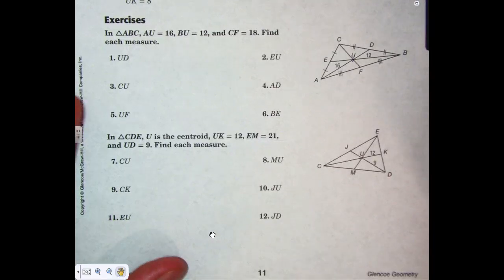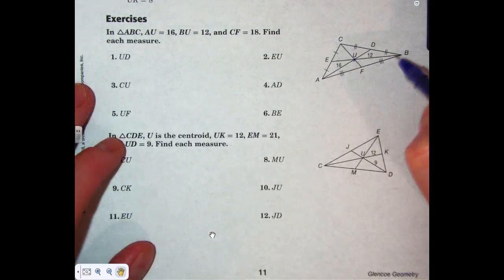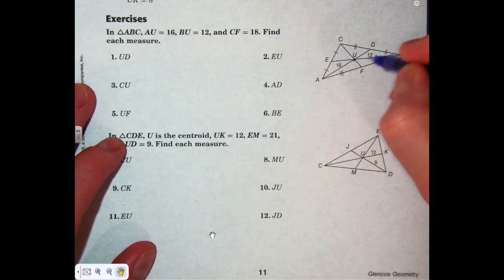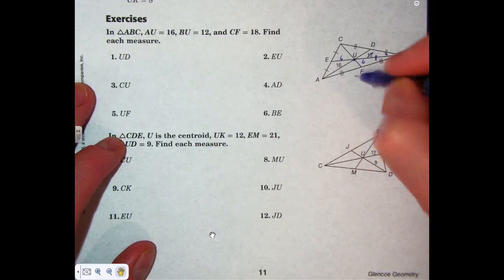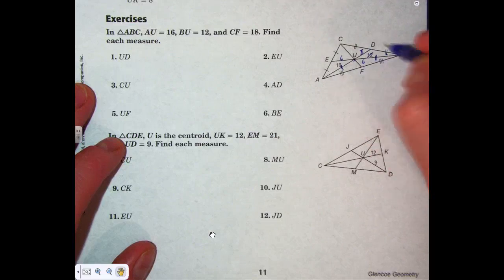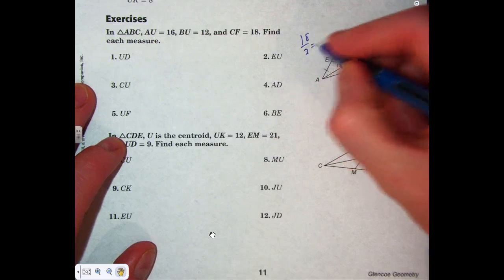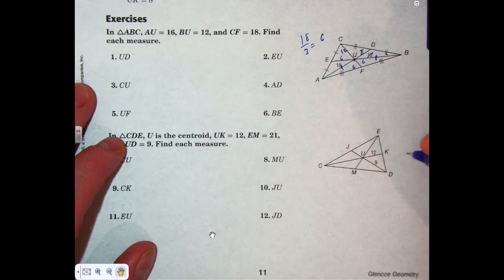So now for us to find our missing lengths, we have to use the centroid theorem, which says that this length here is 2/3 the length of the full segment. Now again, I don't like the 2/3 part. I prefer to think that it's been cut into thirds, and this is twice the length of that one. So if this is 12, this is really 6 and 6. If this has been cut in half, it's 8 and 8, and this is 8 from U to D. And then CF is 18. Well, I'm going to divide that into thirds. That means it's 6. So that's 6, and double that is 12. And that adds to 18 together now.